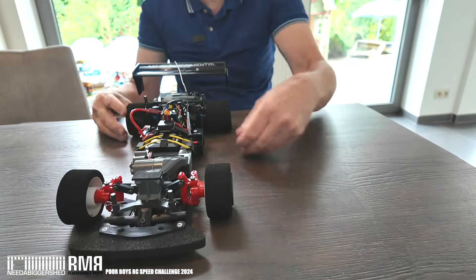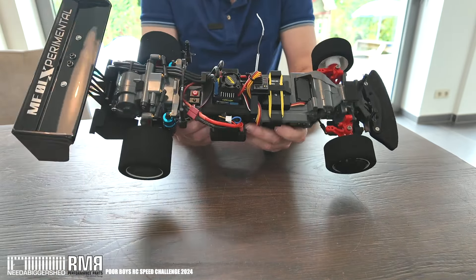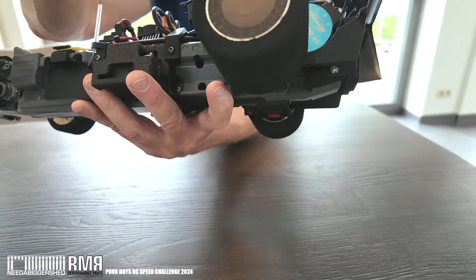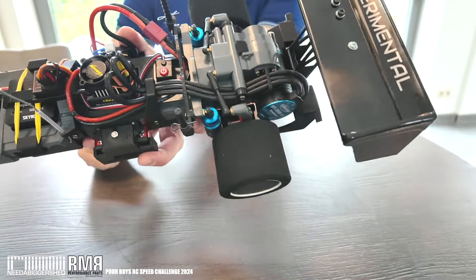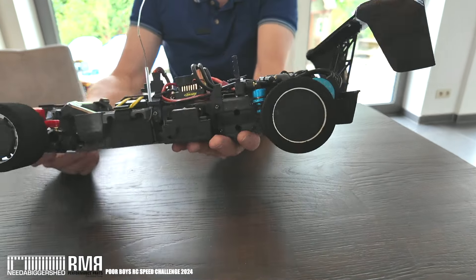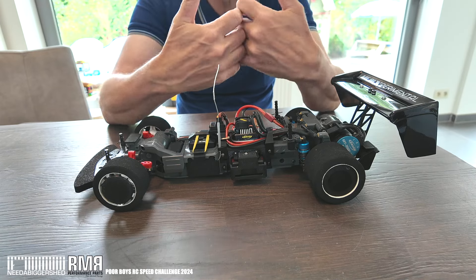I've tried to keep it as elegant as possible, making clips and brackets for cable management at the back so nothing flaps or rubs under the bodywork. Cables are held onto the motor housing, routed through supports to keep them tidy. I also made a hole in the gearbox to get the mesh of the motor pinion and the main drive gear perfect — it's critical to get gear mesh correct so it's not over-tight or over-loose.